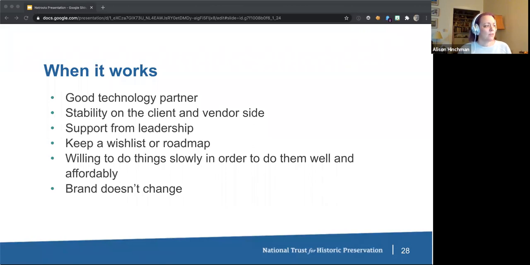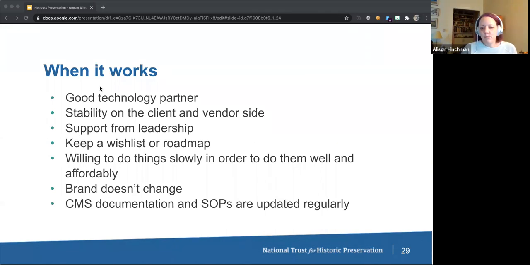So this is the other thing, if your brand hasn't changed, that also really helps. We had a tweak to our brand color palette and thought it would be really easy to change the website. It turned out to be super, super complicated and expensive, but luckily our creative team decided that it was a minor enough change that we didn't need to change it online, that between print and online, very few people would notice that. But if we had a total radical change and suddenly everything had to be purple instead of blue, we probably would have to redesign our site.